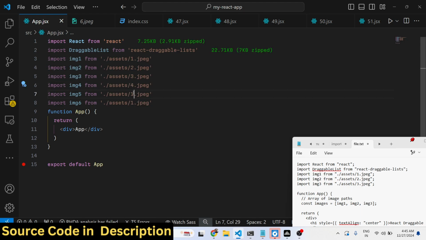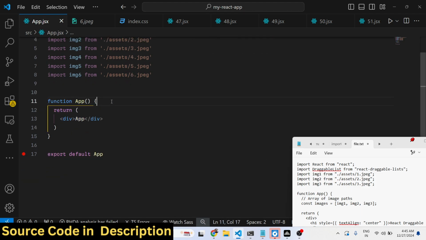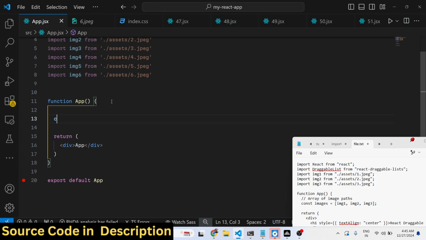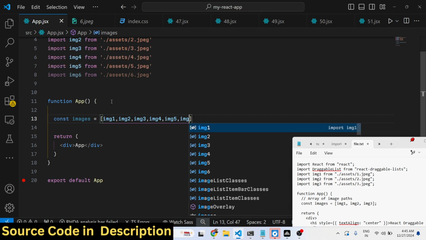After importing all these images, now I just need to make a list where I show these images. I will store these image paths in an array. I will call this images, and I will add image1, image2, image3, image4, image5, image6.